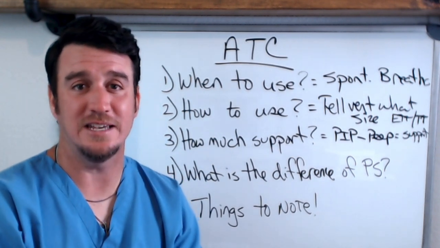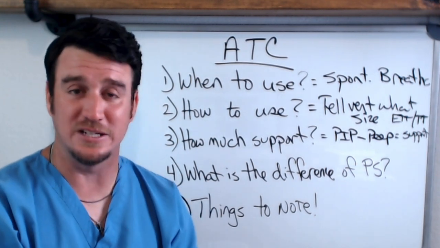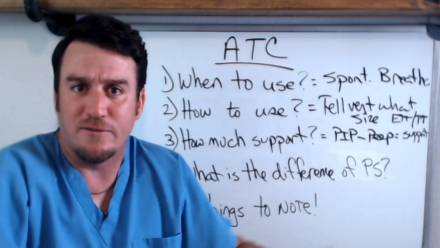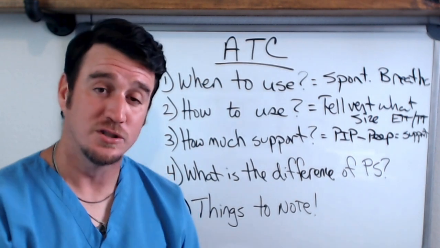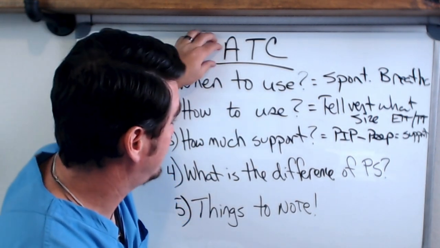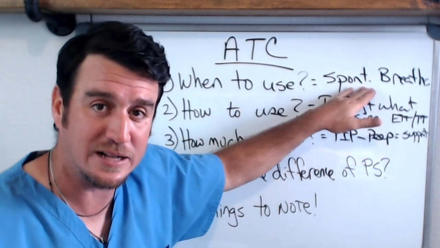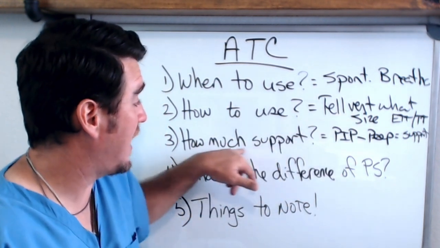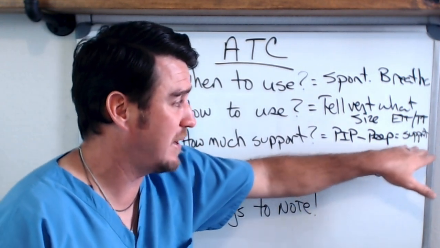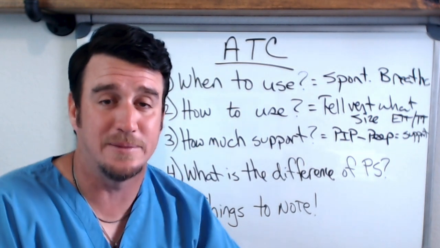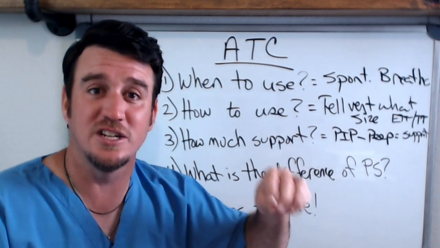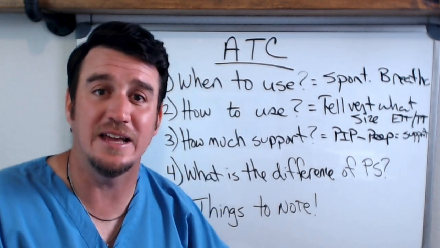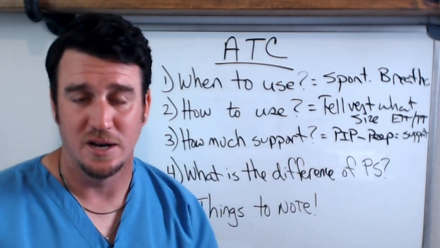Those are things to note about ATC and AAC in regards to pressure support and spontaneous breathing. You can extubate a patient that looks really good, and if you're not aware they're getting double the inspiratory support, they can deteriorate very fast. Quick wrap-up: ATC only affects spontaneous breathing, so it will only be active in spontaneous breathing modes. Be sure and set the right endotracheal tube or tracheostomy tube size for your patient. To know how much support the patient is actually getting, subtract PIP from PEEP or CPAP. ATC is not the same as pressure support because it is specific to the size of the artificial airway. Never utilize pressure support and ATC together at the same time — it only gives you a false sense of patient presentation.